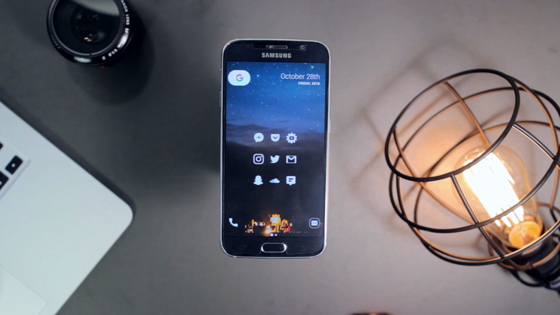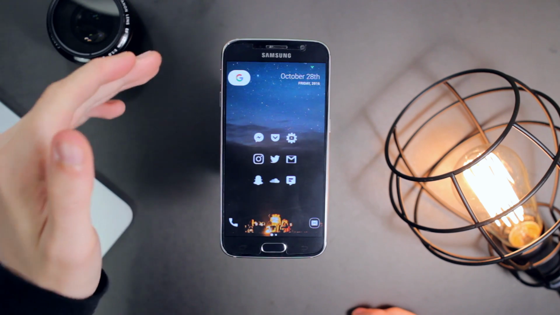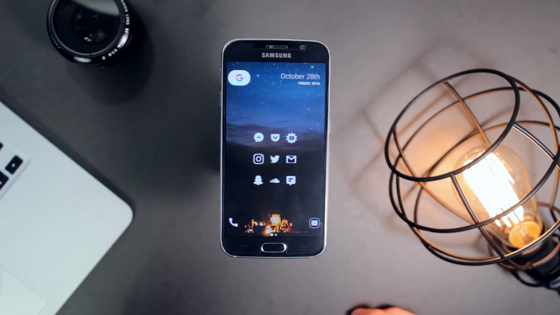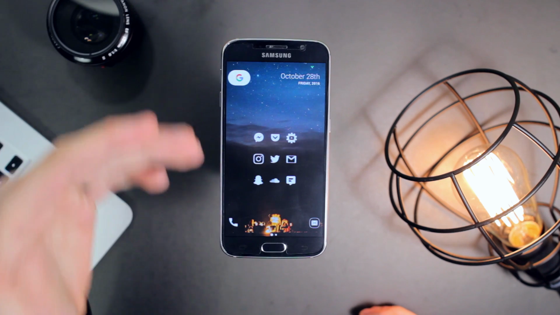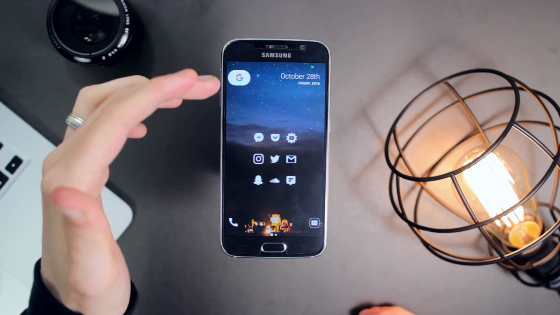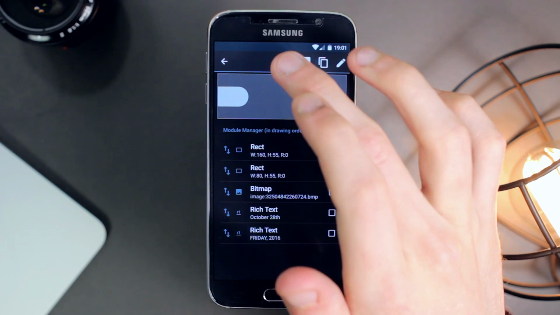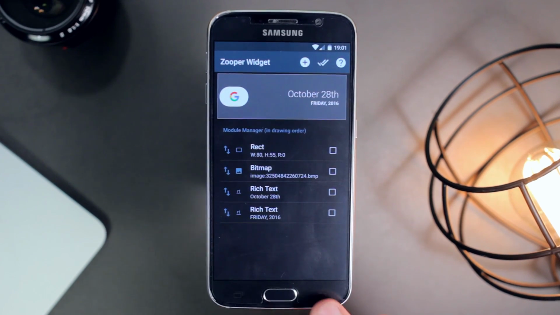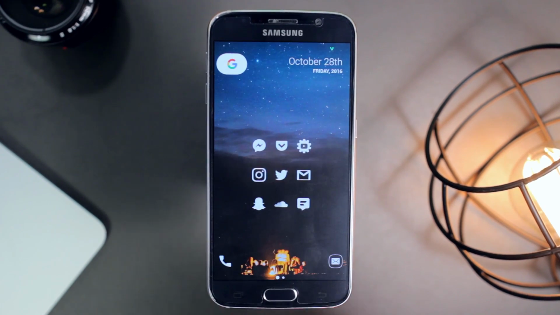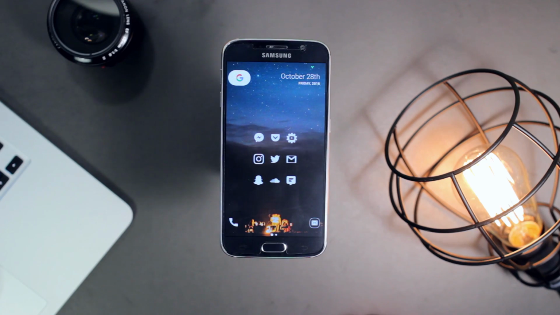And the first thing that I want to talk about is the Google Pill and Date widget, which he's got set up at the top here, which is obviously to replicate the Pixel launcher look. And obviously what he's done in Super Widget Pro is he's gone in and he's deleted the rectangle background here. So it kind of is actually more of a floating Google Pill, which I really like the look of. And obviously I went in and did it myself to match his setup. And so that launches the Google search feature. And so I definitely approve of him putting that up there.